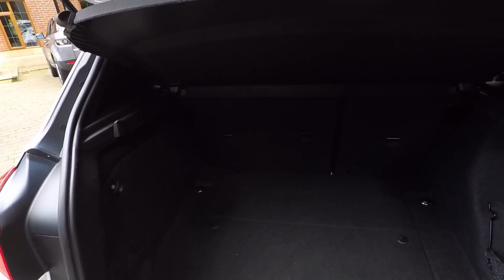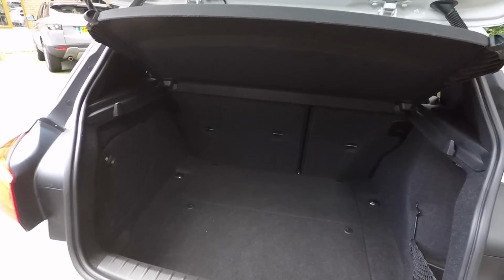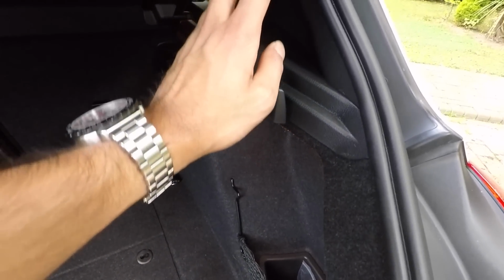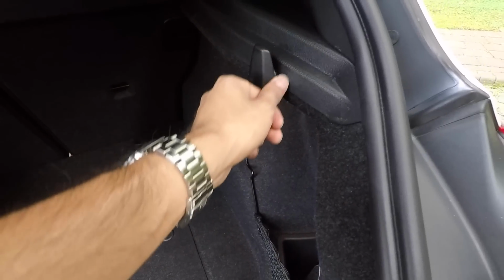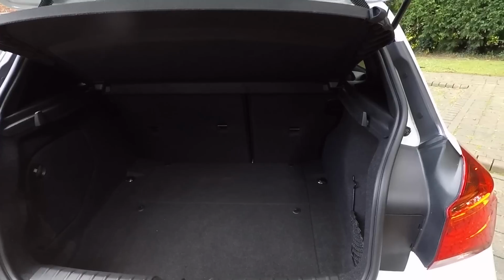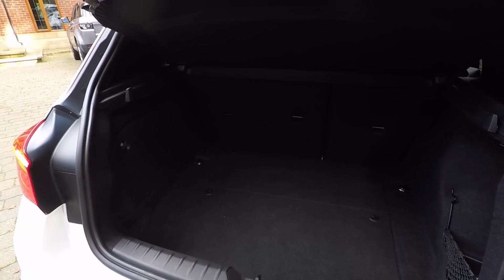Boot space looks similar straight away. It's got handy features. You've got this side netting here, and what I always complain about my CLA, you've got these hooks, which mine doesn't have, and it's just for basically putting your bag handles on there, and it just stops everything from rolling around. The rear seats do fold down as well, so if you want to completely stuff the car, you can do.